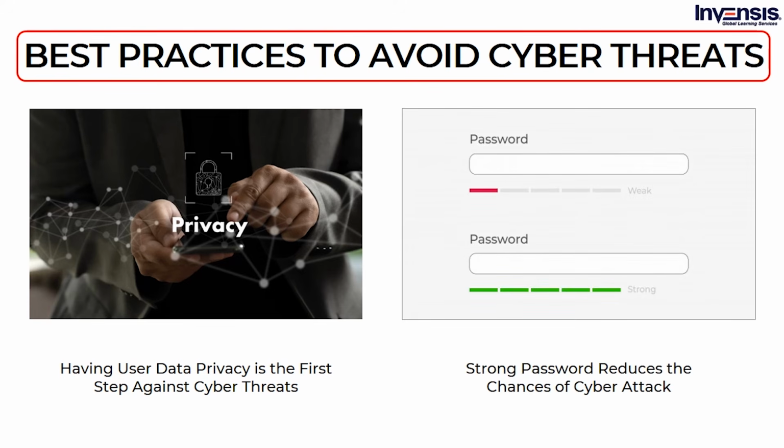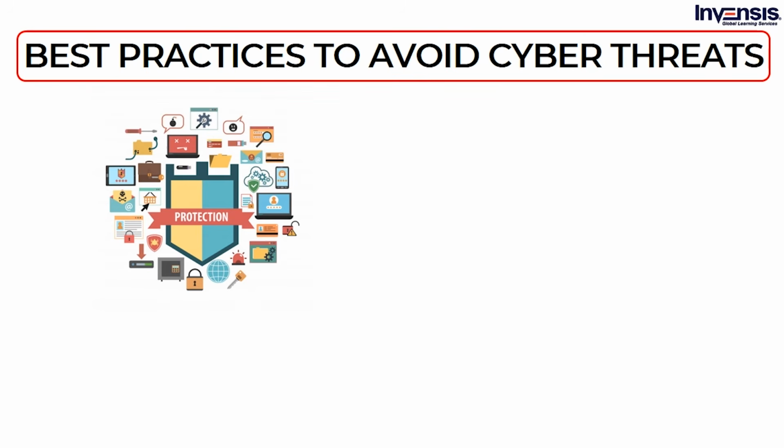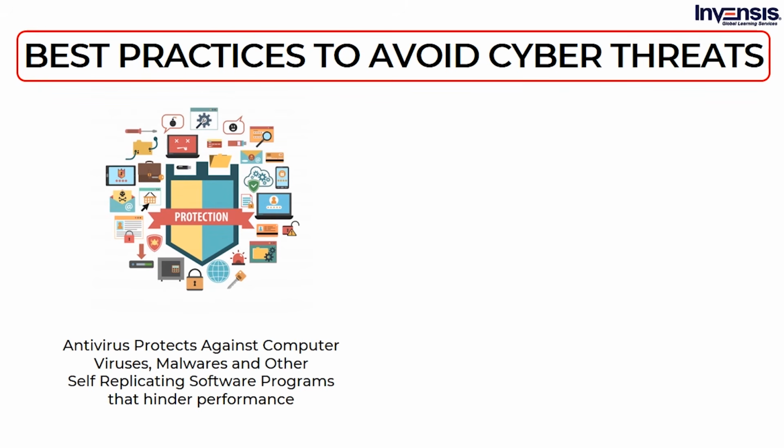Strong password. A strong password reduces the chances of a cyber attack. Having a strong password is of utmost importance, since hackers first target the user credentials in order to gain unauthorized access. Antivirus. Antivirus protects against computer viruses, malware and other self-replicating software programs that hinder performance. Having a reliable and strong antivirus helps against any malicious software, viruses, computer worms, and other programs developed in order to deliver a cyber attack.